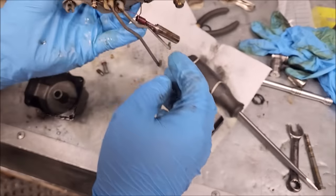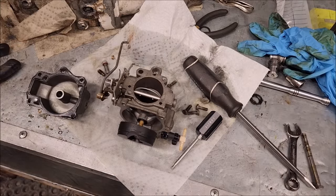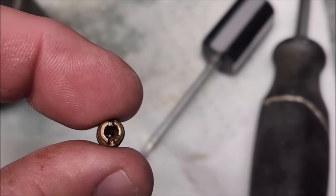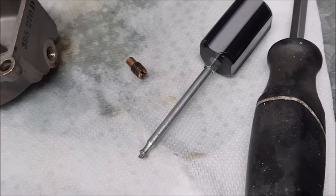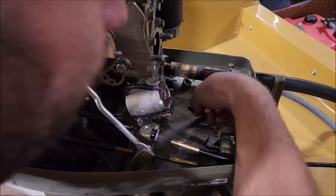Cleaned this one up too. Left everything apart — didn't take off the plunger for the choke solenoid, because then I'd have to replace that tiny O-ring, which means ordering parts, takes longer, et cetera. Not much to report on the bottom carburetor — just wanted to show what the jets are like. There is how it came out, and there is how it should look. So you can see the cleanliness issue. Yeah, this needed to be done. Pretty sure the problem is just those jets.